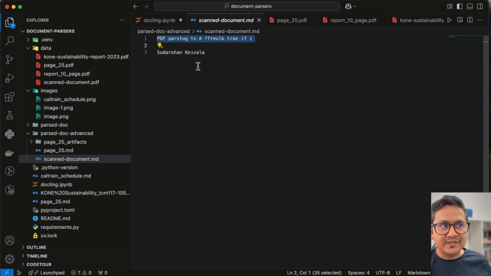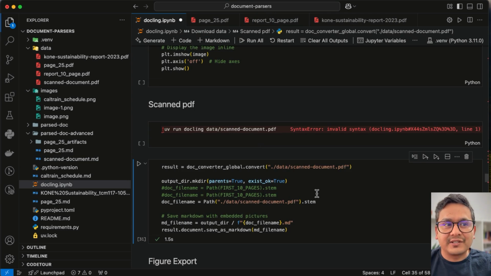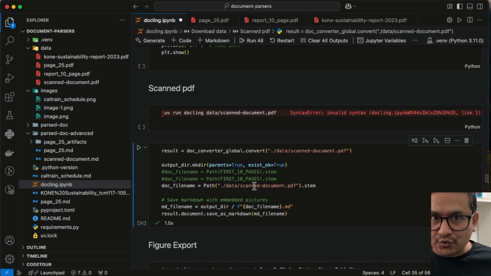Maybe the resolution was not good or something, or maybe if you have some additional tips on how to extract the information from the scanned one, let me know in the comment section, and others and myself will get a benefit out of it, and I will try it myself later. But it is not performing that correctly with the simple scanned document. By the way, this is scanned and handwritten, just to make sure that I'm not mixing things here.